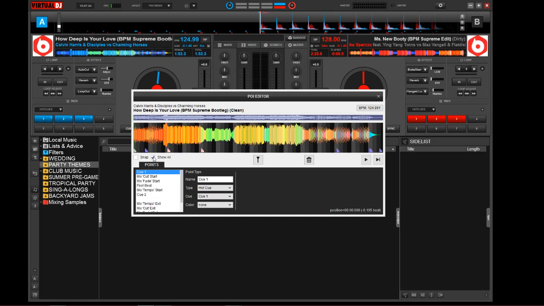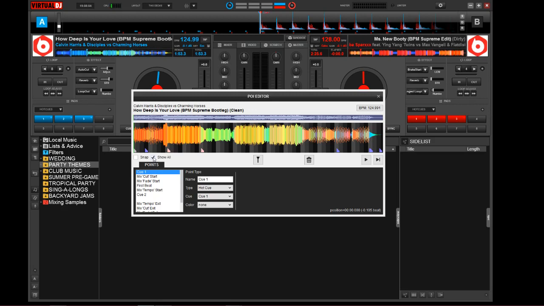Now, these purple triangles are known as pre-marked cue points for the auto mix. Now, as you all know, the auto mix feature in Virtual DJ 8 automatically blends tracks, and these purple points that you see here are where the software has decided to make these blends when auto mix is activated.